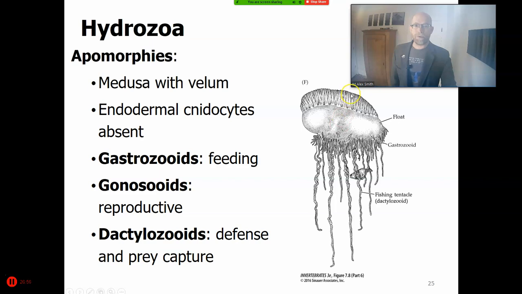Physalia, I believe, is the name for this float. But this is essentially you looking at, this is not a medusoid form. This is a colony of polypoids that we have gastrozooids here feeding, gonozooids, reproductive floats mixed in within, and then these dactylozooids that have defense and prey capture. And so anytime you've seen these massive floats, if you've been lucky enough to see them blow into shore, or even luckier enough to be out in a boat and seeing them, these are the different zooids that you would have run into.